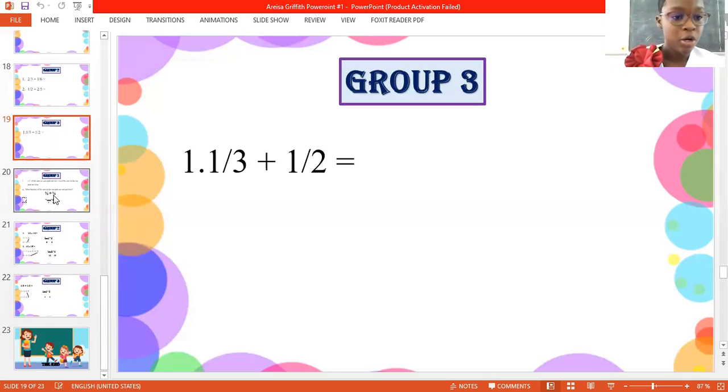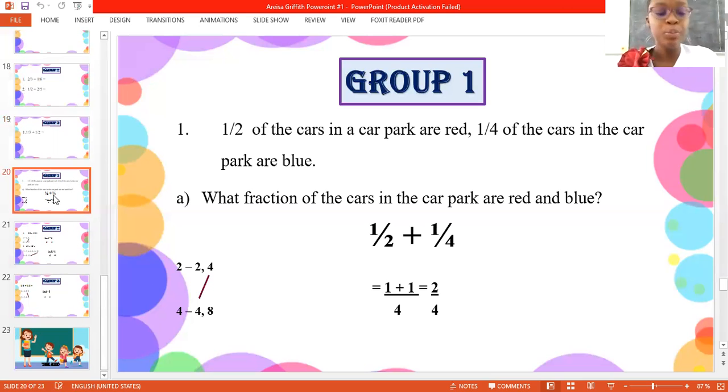So you're finished? Okay, so we're going to go into group 1. Let's see what group 1 did. So group 1 has 2/4 as their answer. So remember, they had to add a half plus how much? 1/4, or a quarter. So group 1, what was the first thing you did? You rewrite the fractions so that the denominators are the same. And how did you do that? You first list the common multiples of 2 and 4. List the multiples for me.